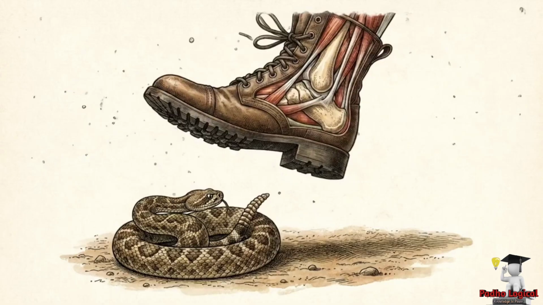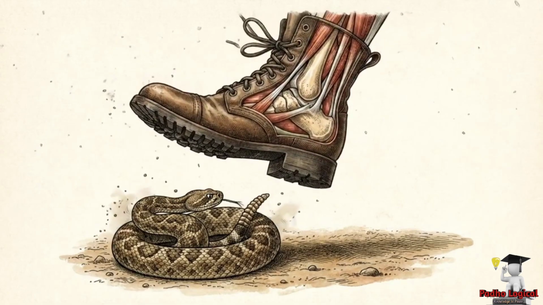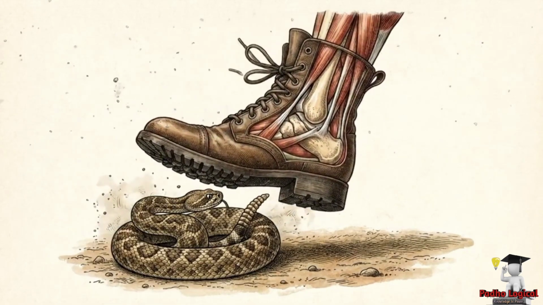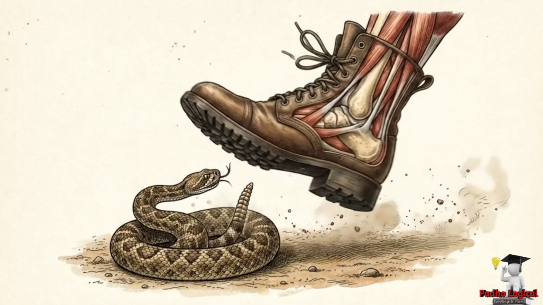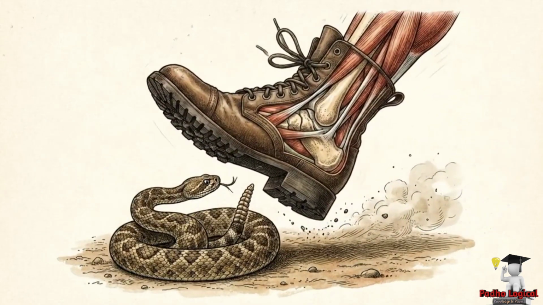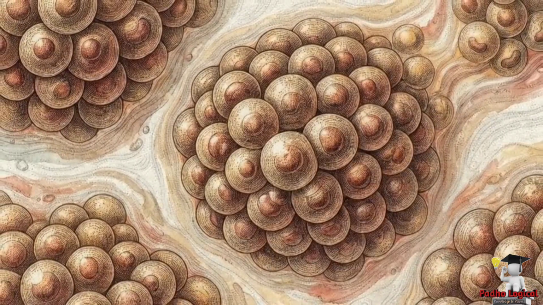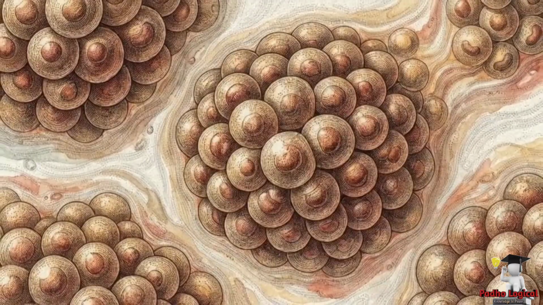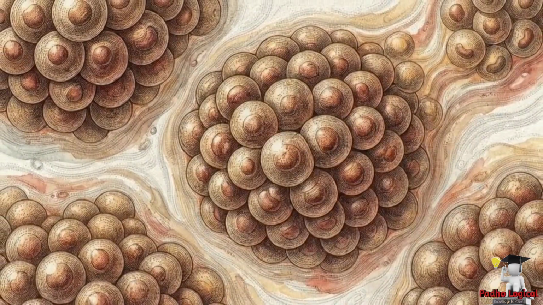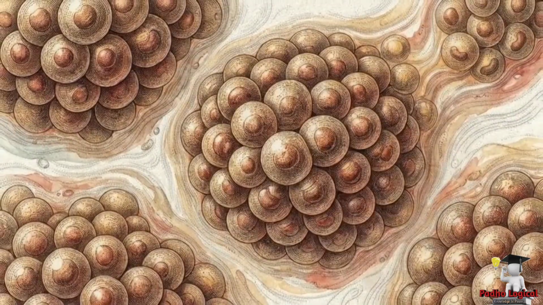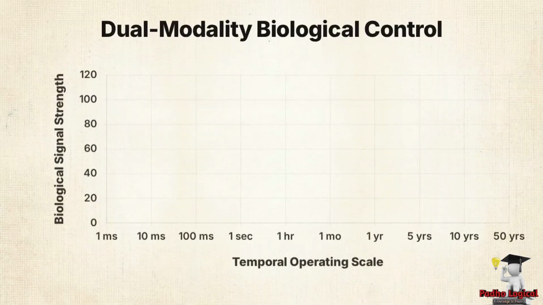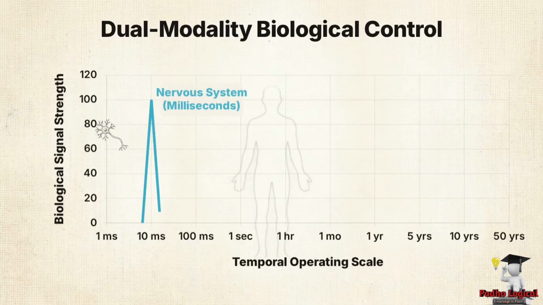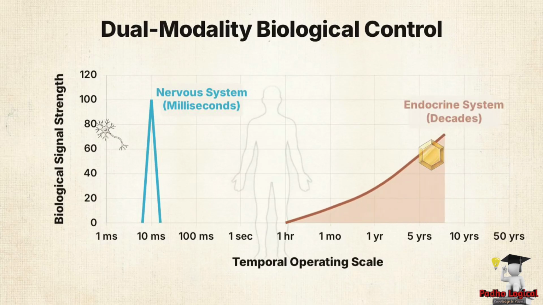The nervous system provides the hardware for low-latency, point-to-point electrical speed, allowing the organism to navigate and survive sudden threats in the external environment. The endocrine system provides the mechanism for systemic, persistent chemical adjustments, maintaining strict internal homeostasis across billions of interconnected cells. Together, this dual-modality architecture yields a perfectly calibrated machine. It has the redundancy and range to execute a split-second reflex arc to pull your hand from a fire, while simultaneously managing the decades-long process of physical growth.